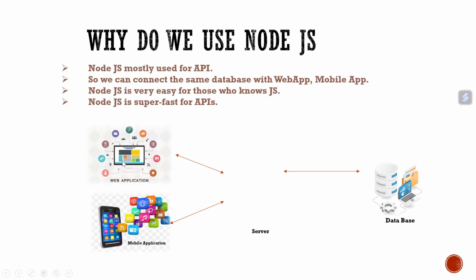Let's say there is a web application and a mobile application. These two are the client side part. And these are the databases where the normal data of a normal user is stored. To provide proper stability, security and a proper connection between the clients and the database, there must be something that comes in between, which is a server.